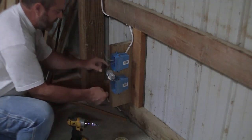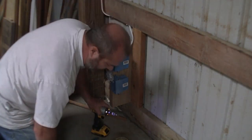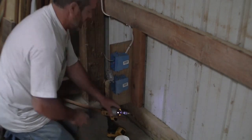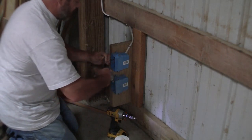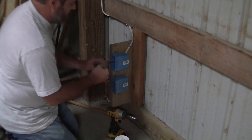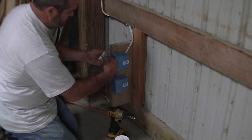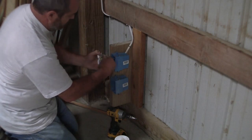I also do not like using these little plugs in the back, because if you ever have to get your outlet out, you might as well just cut the wire. So these are going to get a hoop on them too, a little hoop. Nothing major. Now, rule of thumb for wiring: gold always gets black. That's not my rule, that's just the rule.